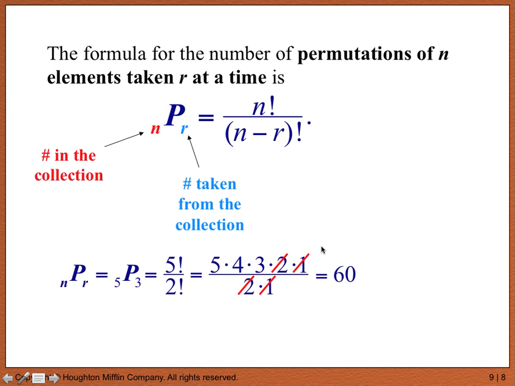Alright, well, all this does is it shows that this mathematical formula, n factorial over n minus r factorial, is simply what gives you the more, I guess, common sense approach of the 5, 4, 3, which we already figured out on the last screen. Okay, so do write this formula down. You're going to need it. Again, you can use the nPr button if you want. You can just write out n factorial over n minus r factorial if you want. Or you could just do the common sense method of 5, 4, 3. It is, however, helpful to know the formula, especially for very large permutations, because then it'll be easier to do it on your calculator.